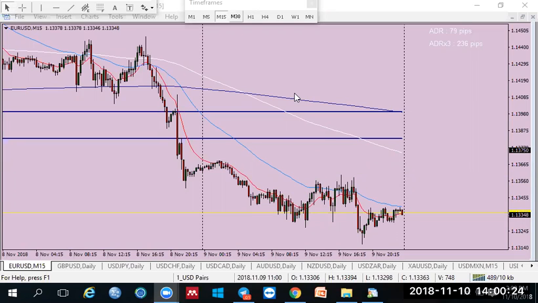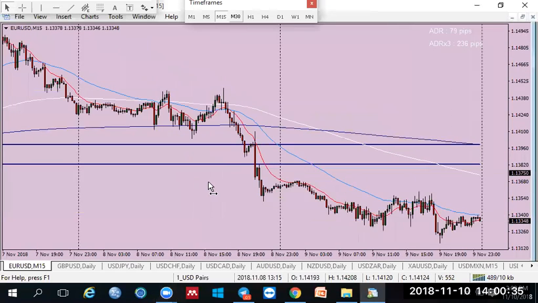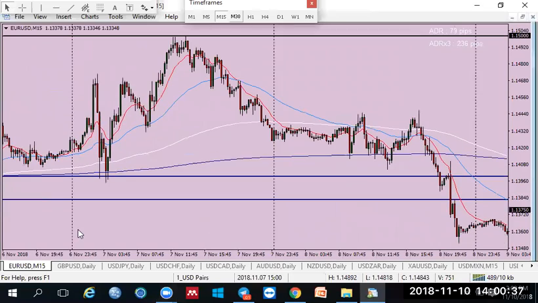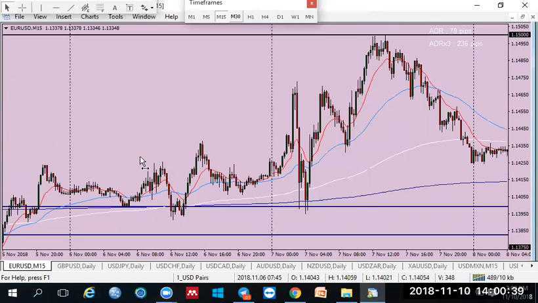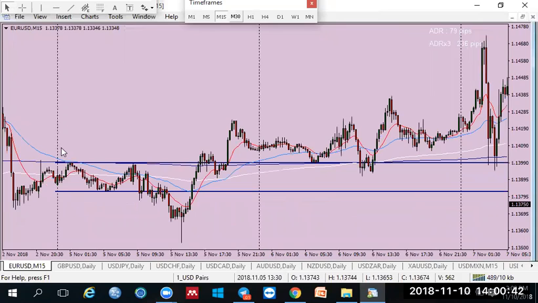So I dropped down to the EUR/USD 15 minutes time frame, considering the same strategy. What you have in front of you is the weekly, the 15 minutes time frame, and I've gone back to the beginning of the week because right now it's the weekend, it's Saturday, and the market has closed.